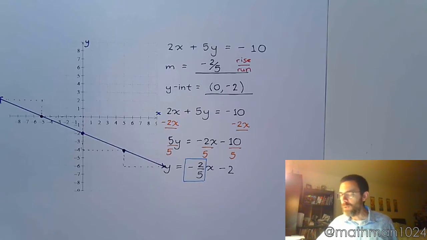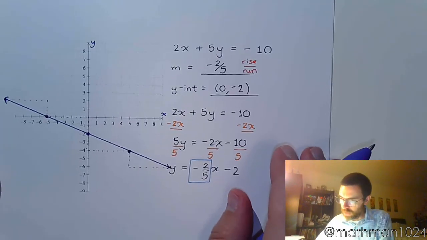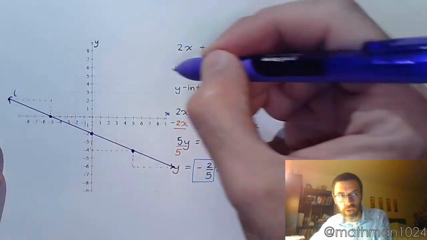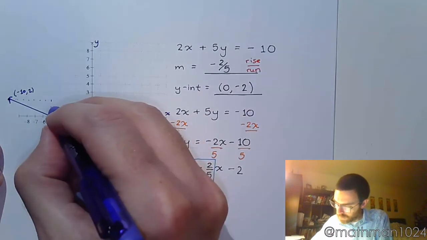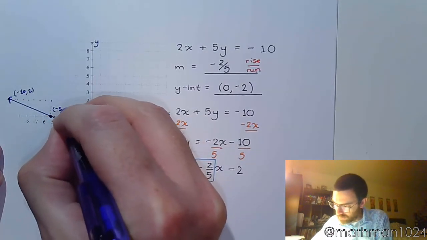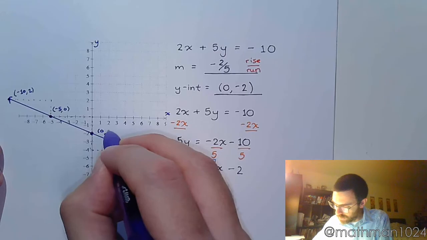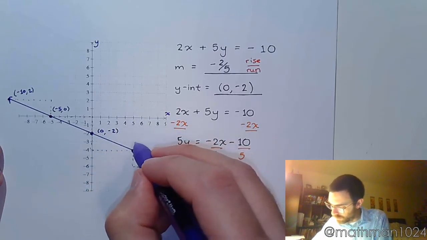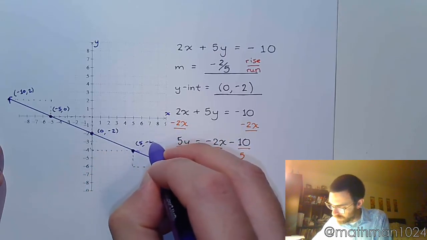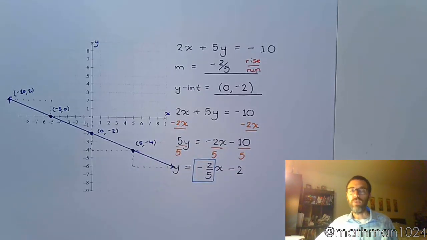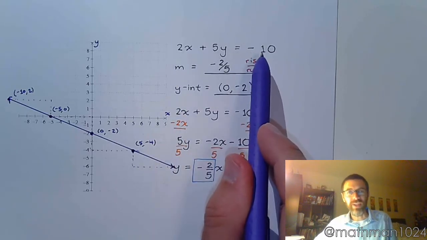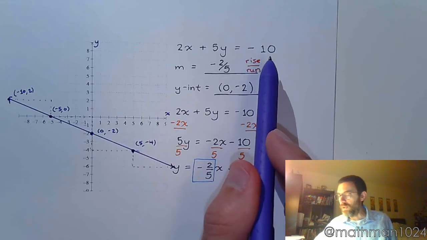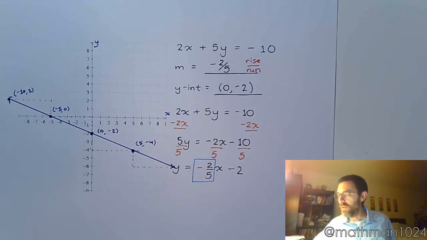And again, take time to identify these ordered pairs that you're going through. So way back over here, we have -10, +2. Here is -5, 0, 0, -2, 5, -4. Clearly identifiable points. We could check each of these into this equation. You're going to see that everything works out. So yeah, it's pretty easy to check everything here.